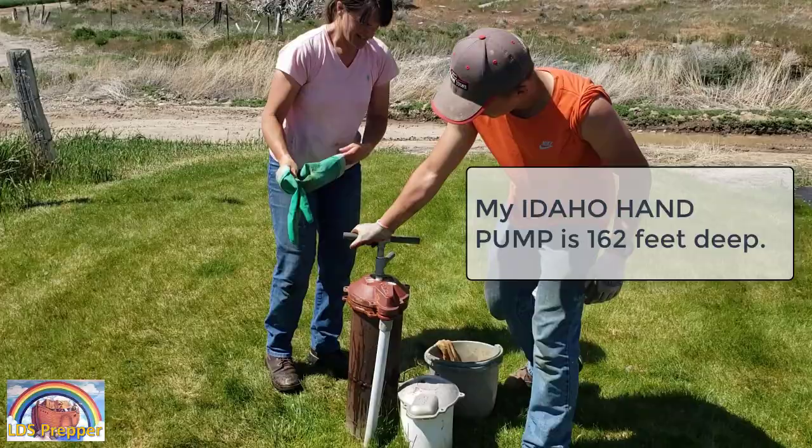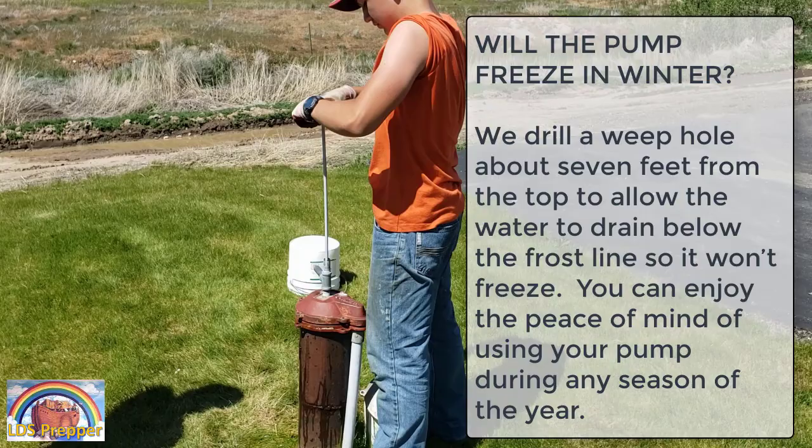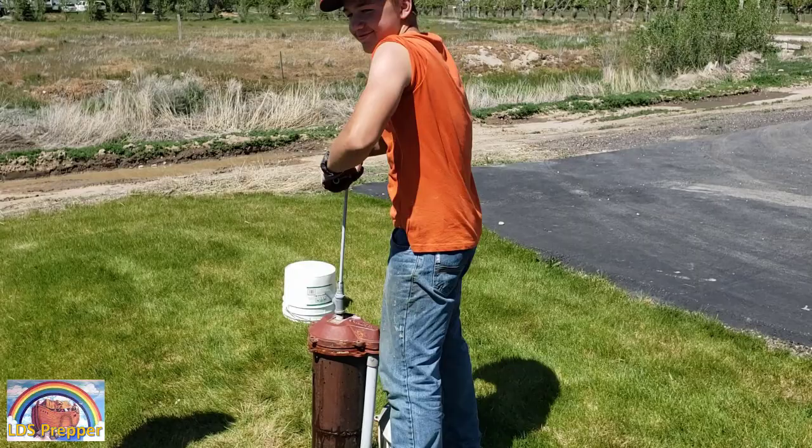The thing I love about this is that once it's primed, it takes about three pumps to get water up. They have an overflow valve or a seep hole, so you don't have to pump the water all the way up again — you just pump it up once, and then it's just three pumps. She's smart to let her son do the priming here.